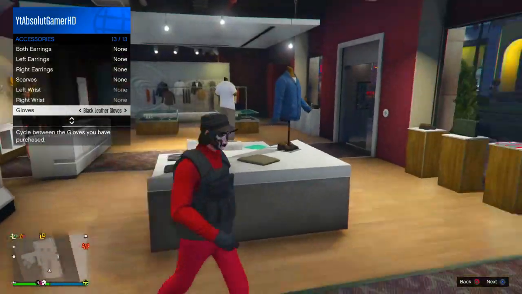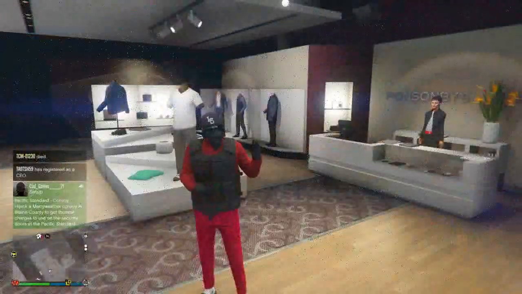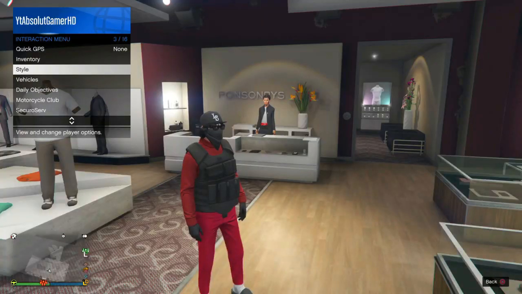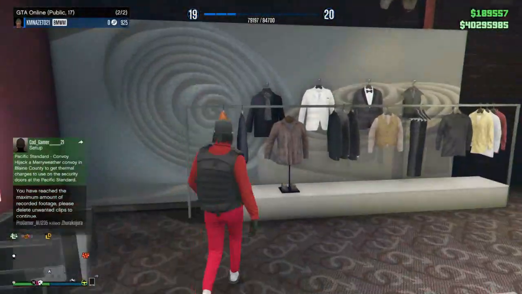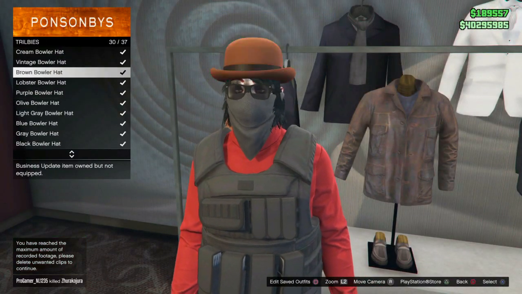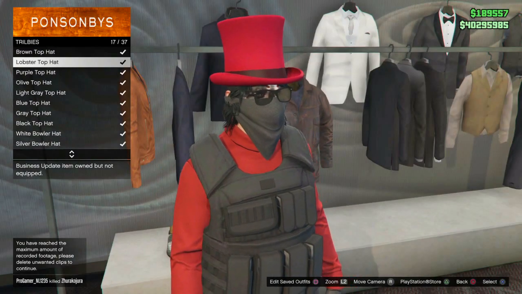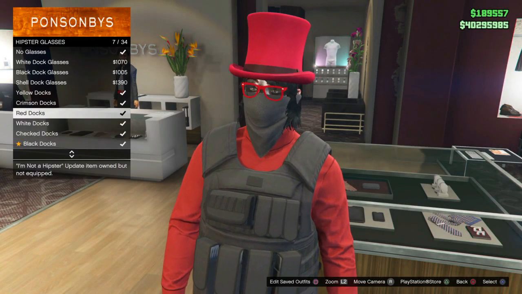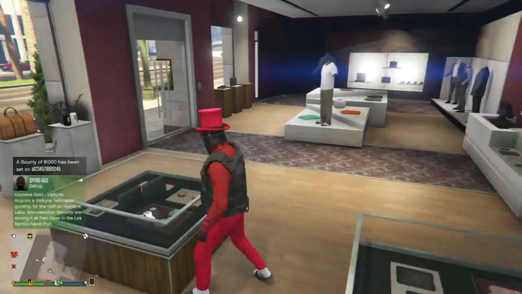Then what you do is open your dash menu again, go to style, go to accessories and put on the black face bandana. Then once you do that, just go to the hat section, scroll down to the tribalist, and then all you have to do is put on this red top hat. Once you do that, go to the glasses, go to the hipster glasses and put on the red ducks.